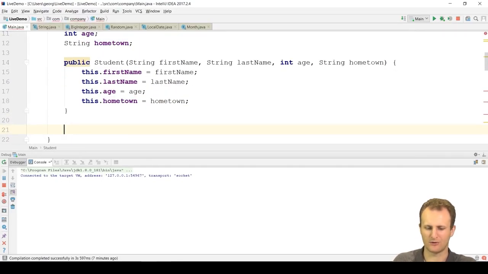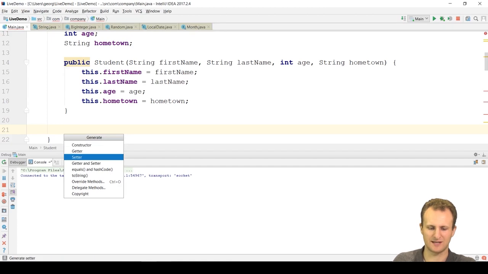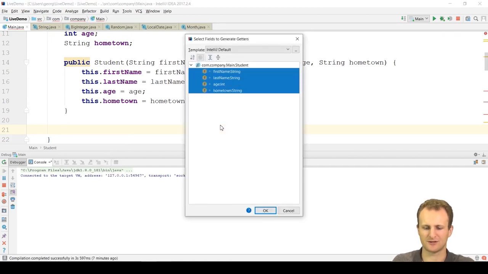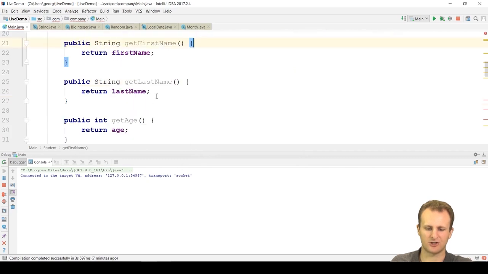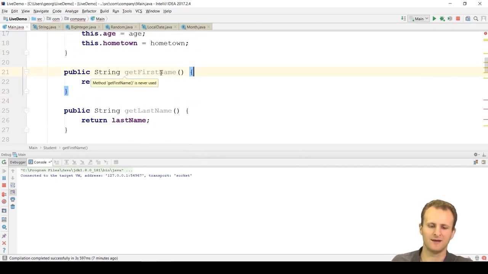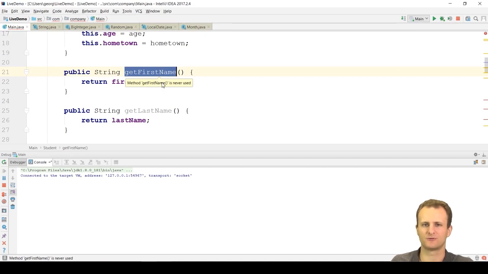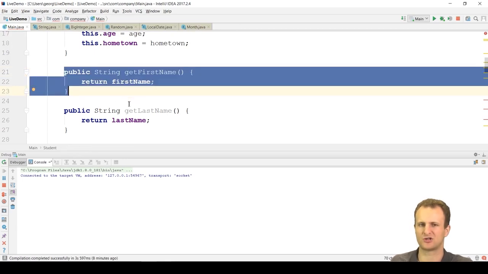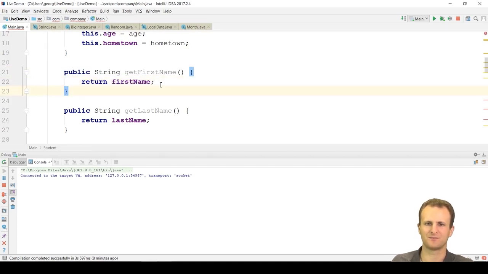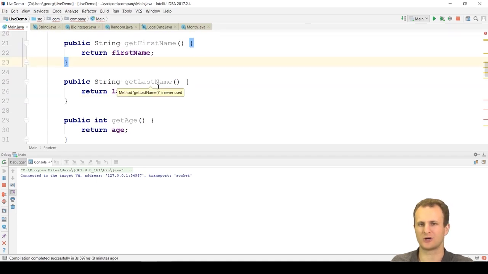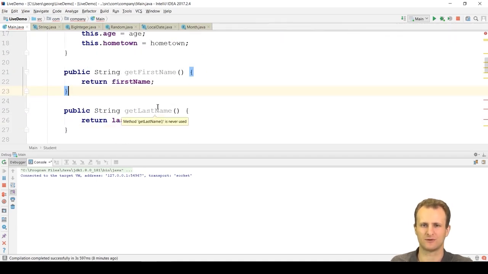So we go over here, we press Alt and Insert. We say getters, and we want getters for everything. And it generated our getters, the same way we would have. And again, I'd suggest that you write these on your own for starters until you have it so automatic in your mind that it's just wasting time to write them manually, and then start generating them like this. It's good practice to be able to write getters and setters, and it's pretty quick to learn. So for starters, unless you're at an exam, write them on your own. When you're at an exam, use the auto generation of code.